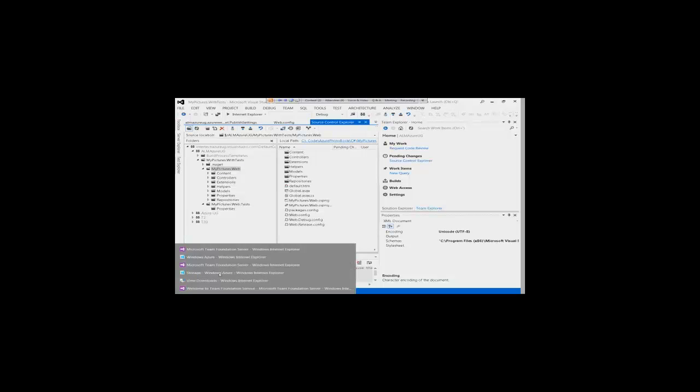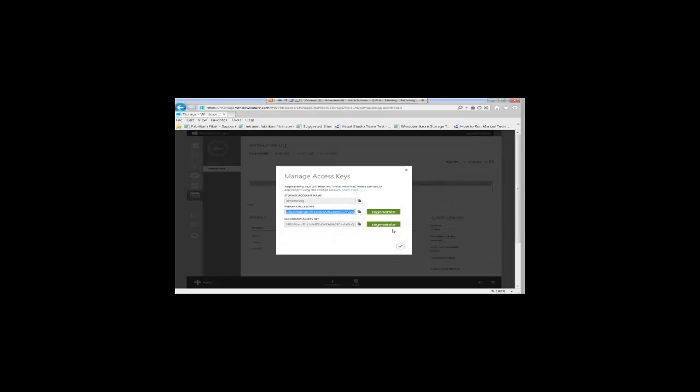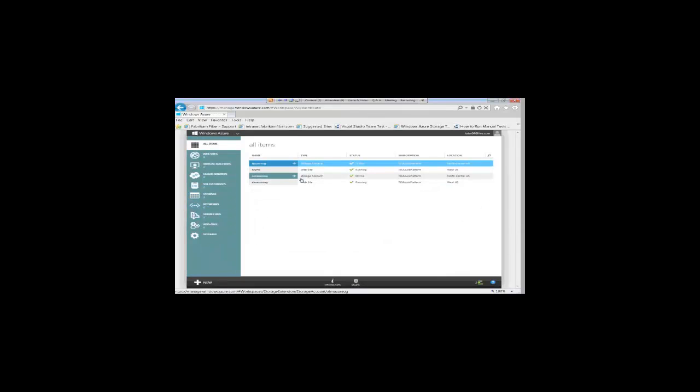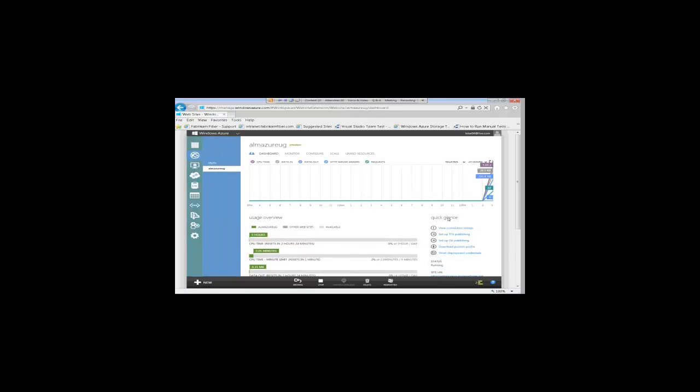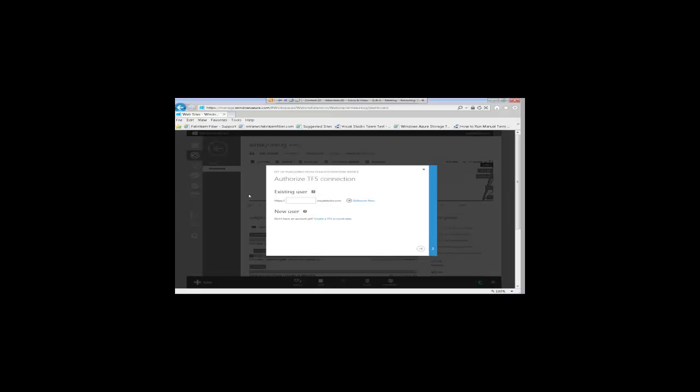So to be able to do that, I need to go out to the Azure portal, go to my website, and enable continuous deployment. Okay, so I went to my website, and look over here under the quick glance how we've got TFS publishing set up. Okay, and it wants to know, what's the name of your Team Foundation service? And that was my Intertech Azure group.visualstudio.com. I'm going to say authorize now.